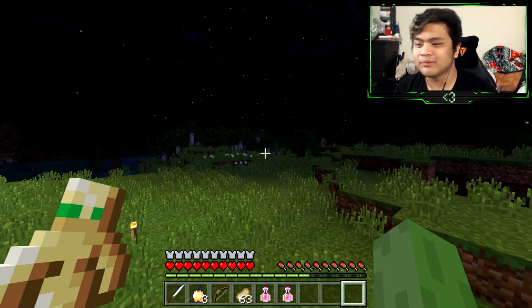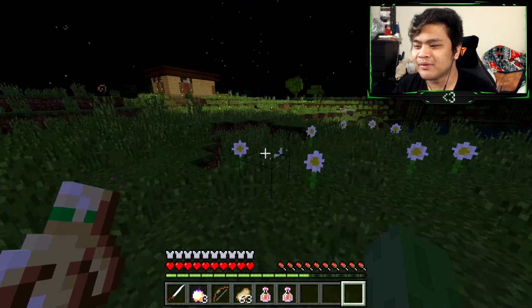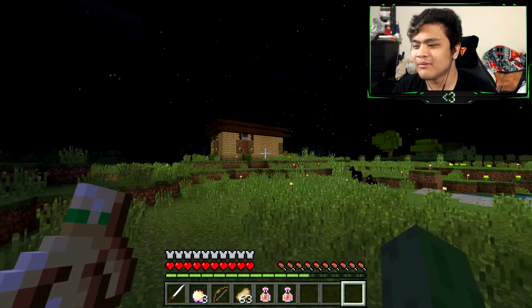Oh, is that a spider jockey? Hold up, there's a spider jockey. Okay, wait. Let me just make sure this is a spider jockey. Okay, yeah, it's 100% a spider jockey, and I think it wants to fight me now. Okay, maybe I should not have come here.